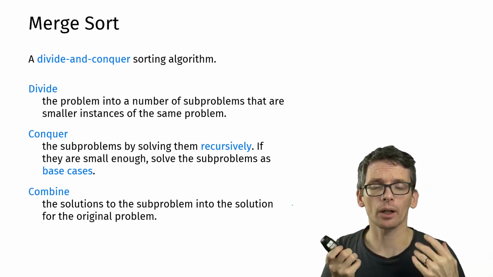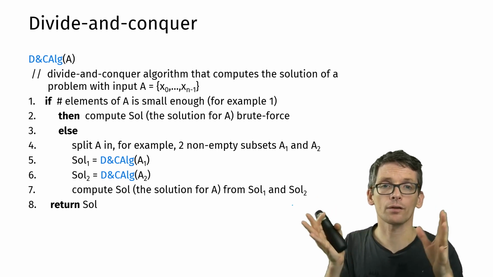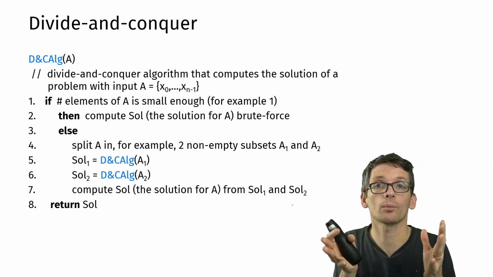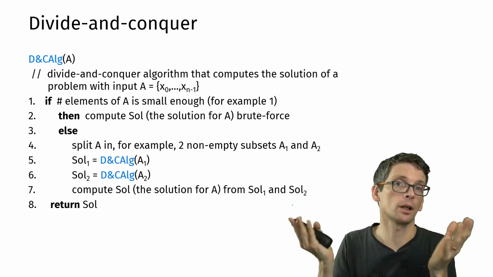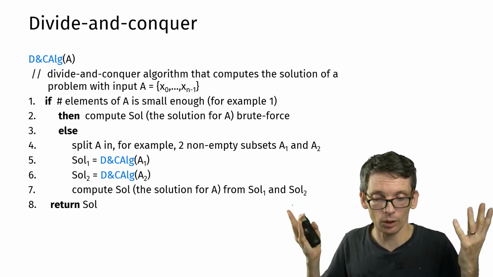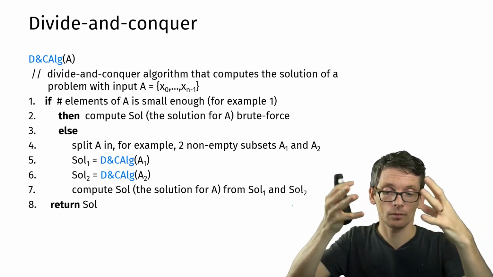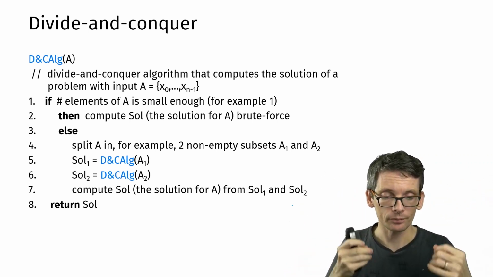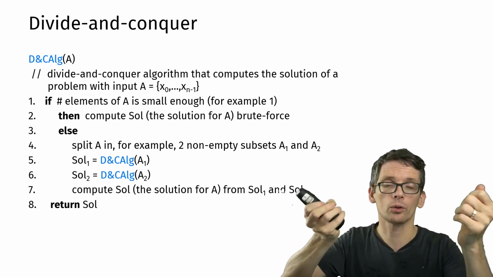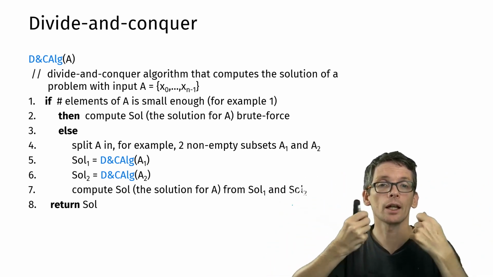So once more in general, what does a divide and conquer algorithm look like? I need a base case. So if I have sufficiently few elements, or maybe just one, then I compute the solution for that small problem. I say here brute force. Often enough it's simply trivial. If I just have one element, for instance, it is simply sorted. Otherwise, so for general n, I split the problem into two smaller subsets. Let's call them A1 and A2. I recursively compute the solution to one, the solution to the other, and then I compute the solution for the big problem by combining those solutions in a suitable way.